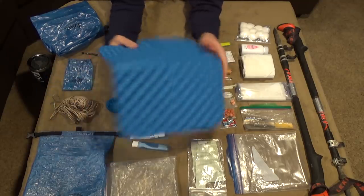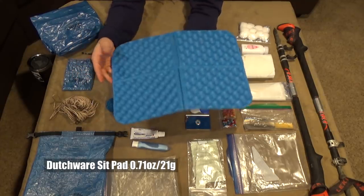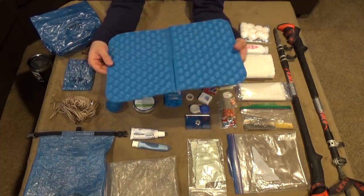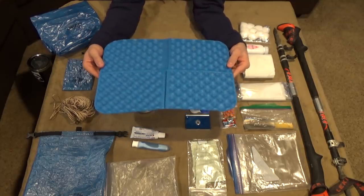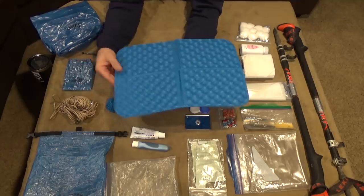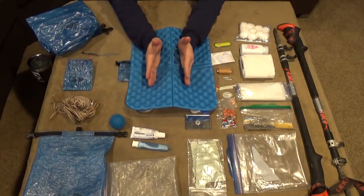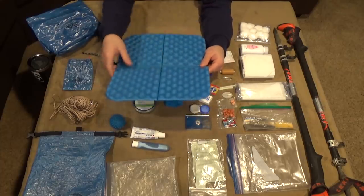This sit pad weighs like 20 grams — it's absolutely amazing, closed-cell foam. Since everybody recommended I get sandals for hostel showers because they're really dirty, I figured I was already carrying this. If I feel like there are dirty places in the hostel showers, I'm just going to step on this. I don't want to bring camp shoes or keep track of them. This offers plenty of room in the shower and it's anti-slip, so it's perfect.